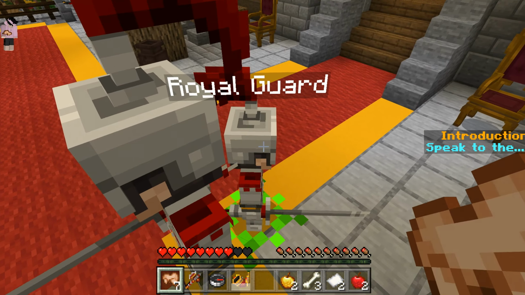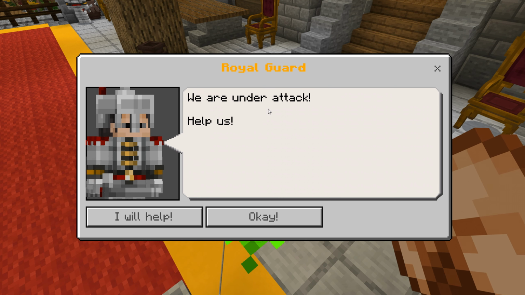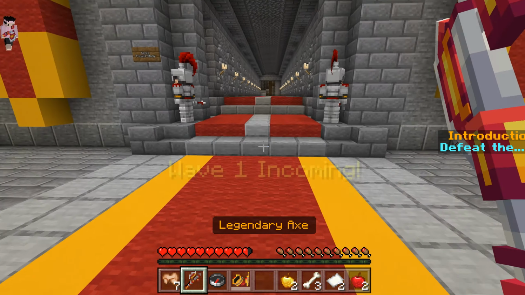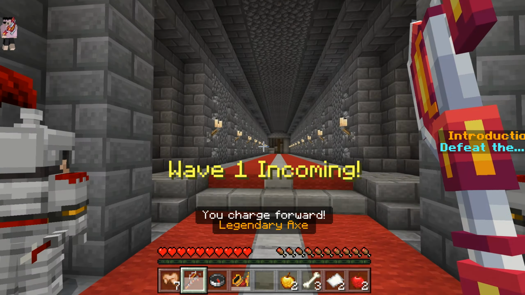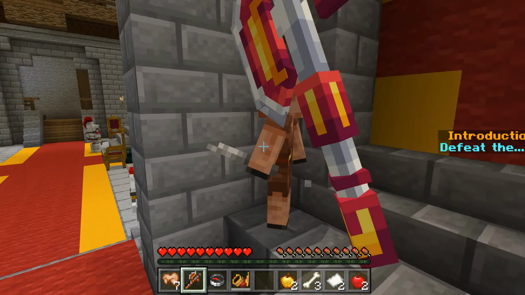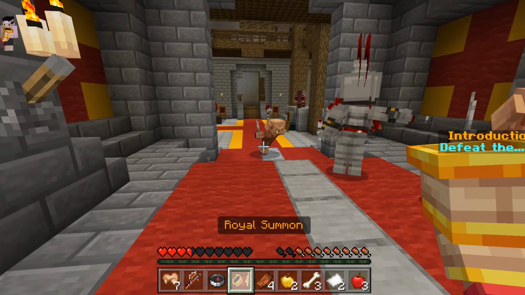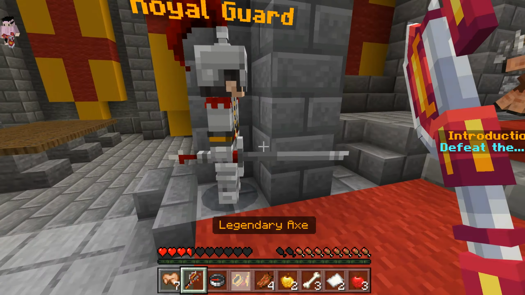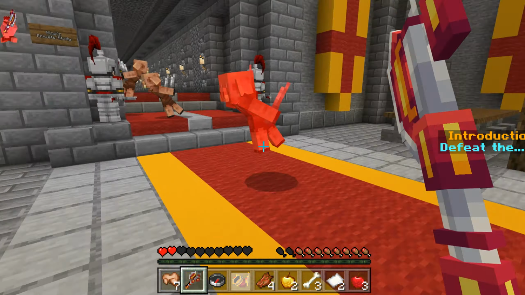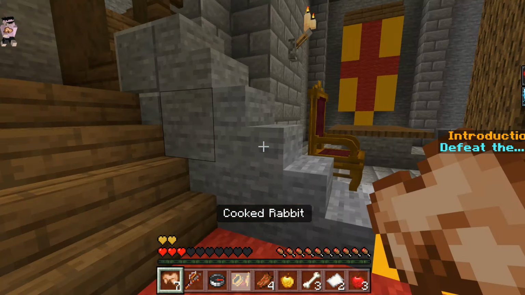Now this guy probably actually has dialogue. Yeah, this is the guy that was just blank before. We're under attack, help us. I will help. So they're under attack, so now it's my job to help them. Oh jeez, whoa. Where did these guys come from? Where are they coming from? Get some guards to help me, because I don't know what's wrong with them, if they have a frozen curse on them or something, but they are just not helping me at all.